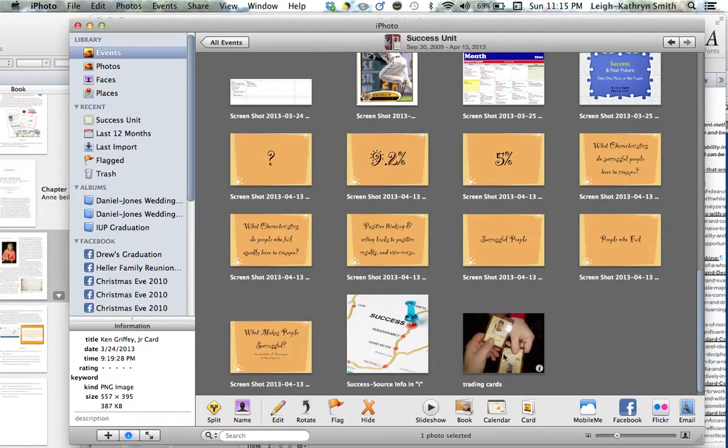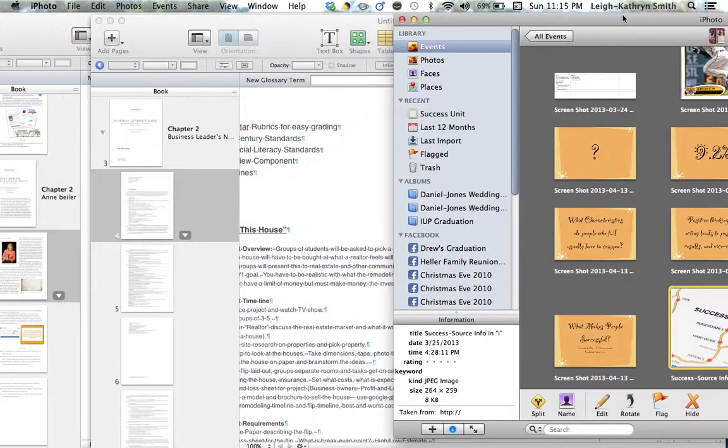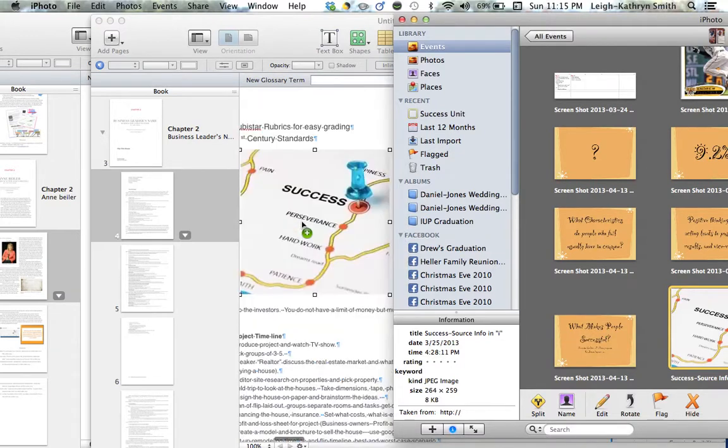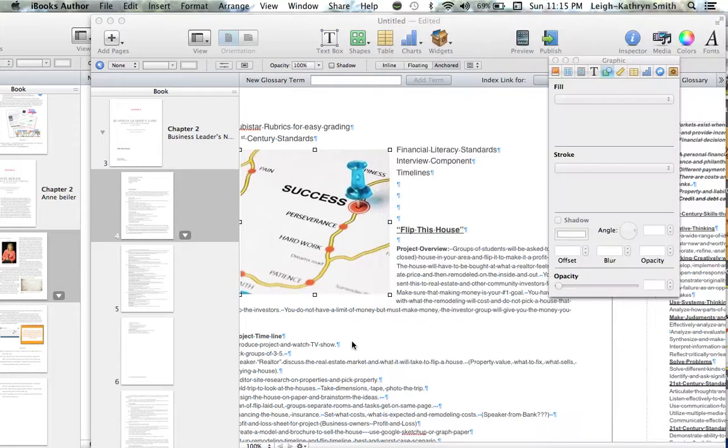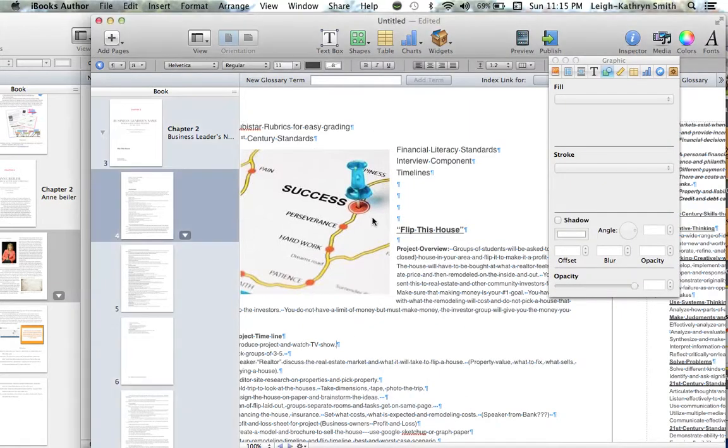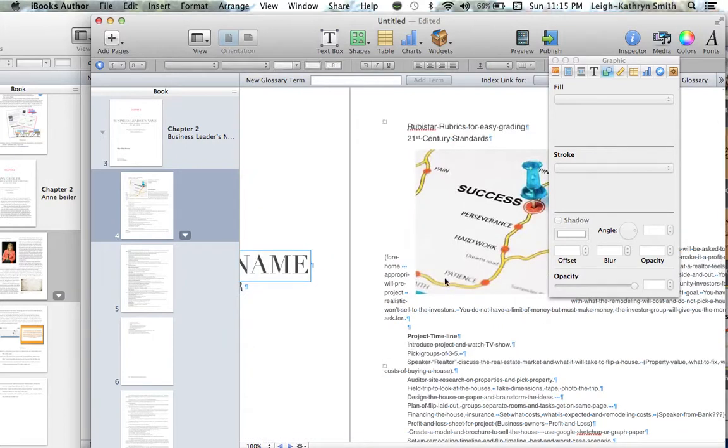So I'm just going to take this photo of, I'm going to do Success. That's much better. And all I have to do is click and drag. So I'm going to drag this over and put it right in here. And poof, there it is. Still didn't come in with the mask, so I guess that's good. We'll just kind of take it as it comes.